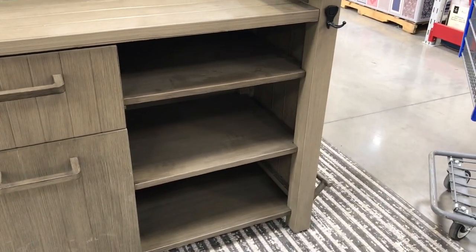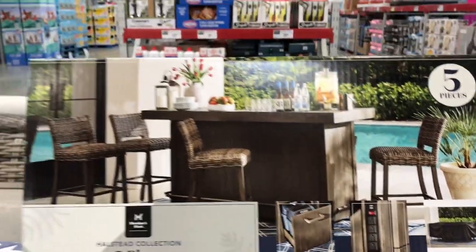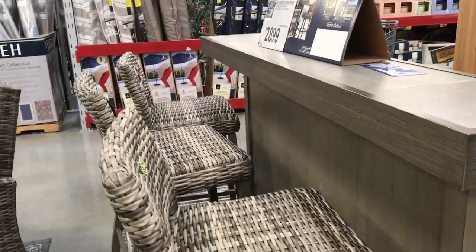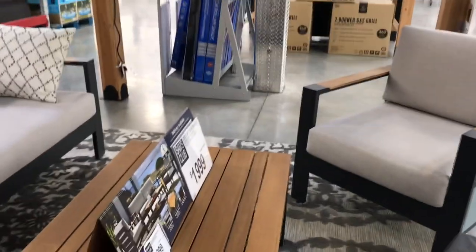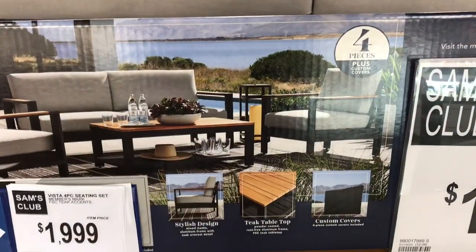The pergola was $1,000, which I thought was actually a really good price, and they had lights you could hang underneath it. They also had an outdoor bar for $28.99 — it had lots of room, shelves, and drawers for storing things, and came with four bar stools. For less entertaining, there was a smaller two-chair set with a little table for $12.99. There was also a four-piece set with a lounger, two chairs, and a table for $19.99, which came with covers for each piece to protect your patio set from the weather.